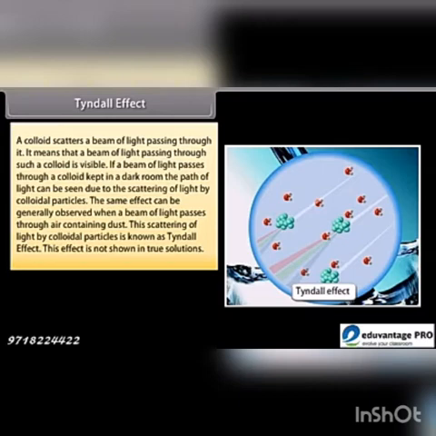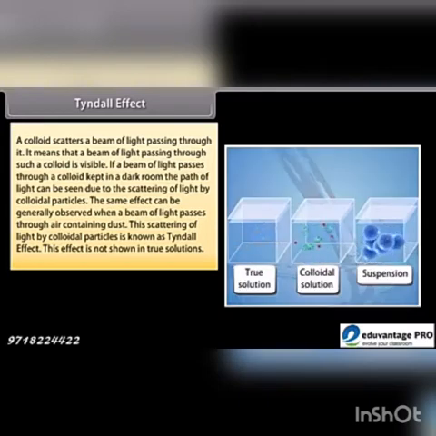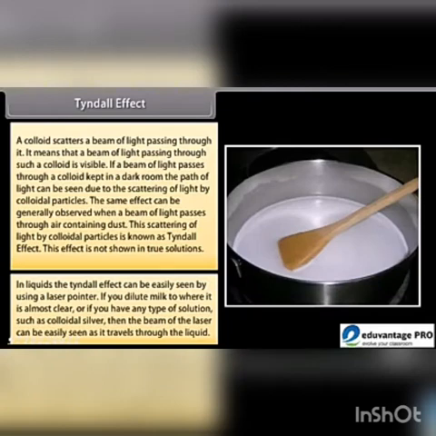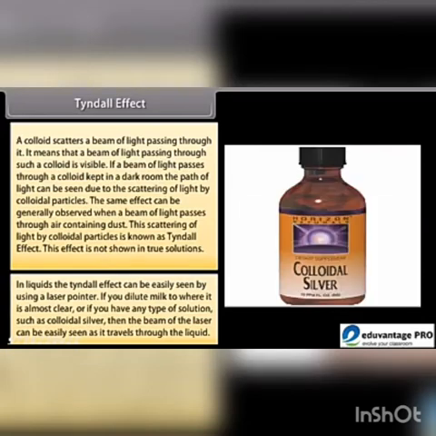This effect is not shown in true solutions. In liquids, the Tyndall effect can be easily seen by using a laser pointer. If you dilute milk to where it is almost clear, or if you have any type of solution, such as colloidal silver, then the beam of the laser can be easily seen as it travels through the liquid.